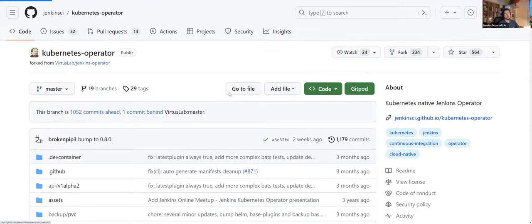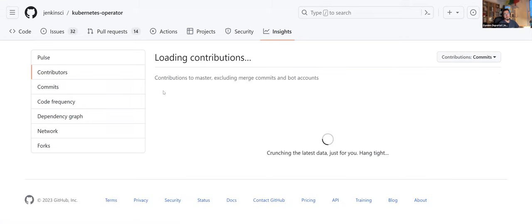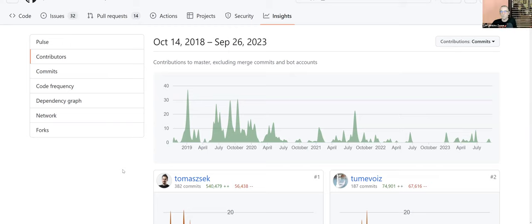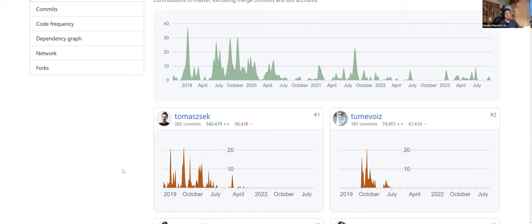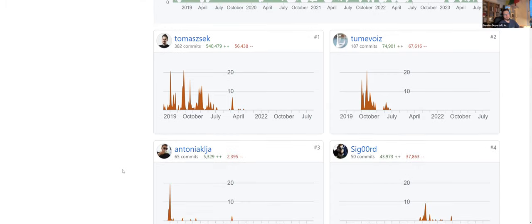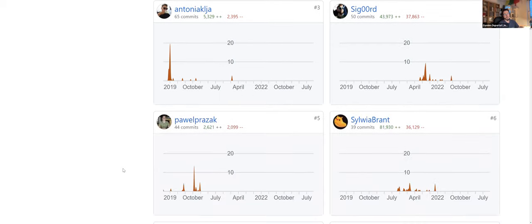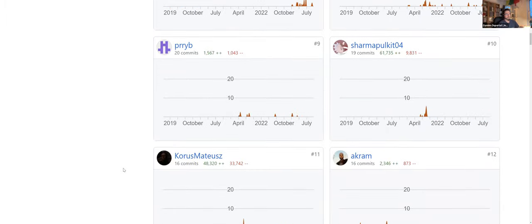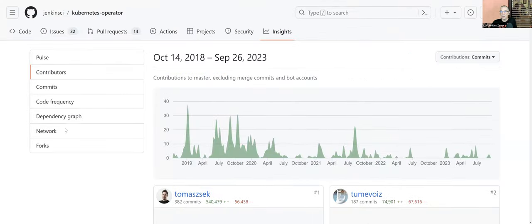I've never had a case of running a Jenkins controller that could be solved by the operator here, because it makes some special assumptions that I don't like. But that's a personal opinion. It doesn't mean you should not use it. However, yeah, its contributions are decreasing. So I propose that we try to invite their authors if they want to speak about that. And if we have users of this one, to encourage them to raise their concerns here to see what we can do about that. Okay, got it. I know none of them, but it doesn't mean anything.